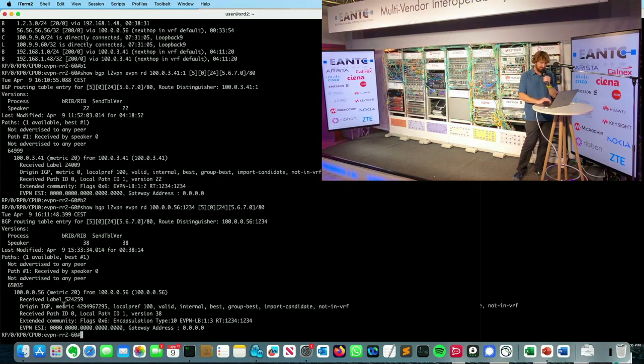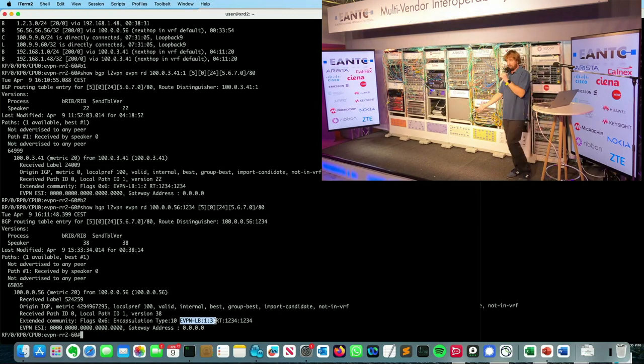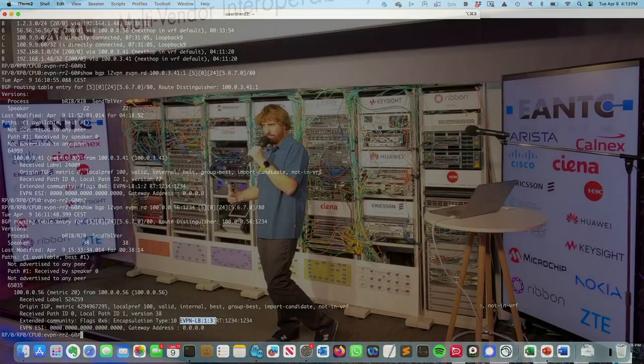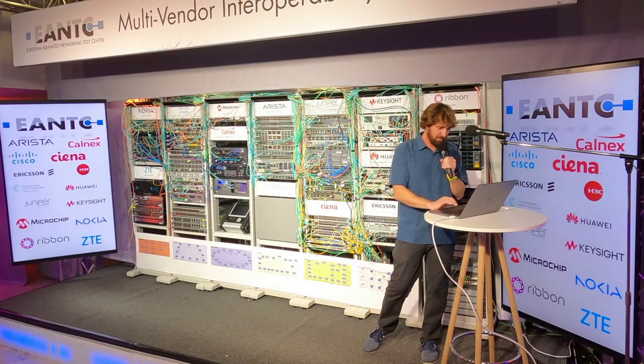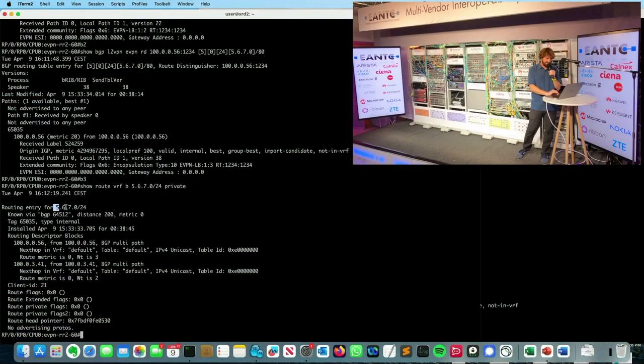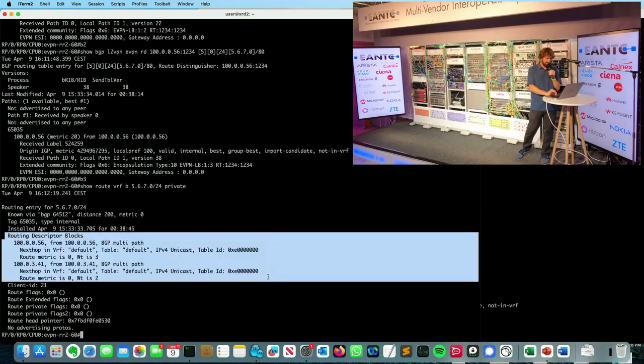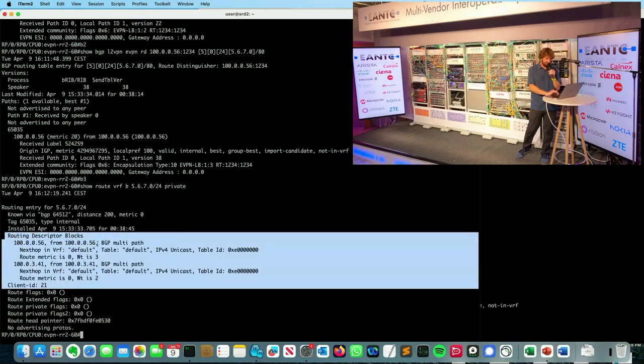I will then check the EVPN route type 5 from the Nokia leaf 56. We can see that the Nokia is advertising 567/24 over route type 5 with its own next hop and basically the same community. Except here you can see that again it's a one, which again is defining its own weight, and in this case it is a weight 3. So when we look at the routing table for 567, I can see two different next hops. One is 56, in this case with the weight 3. And then I have a second node 41 with the weight 2.